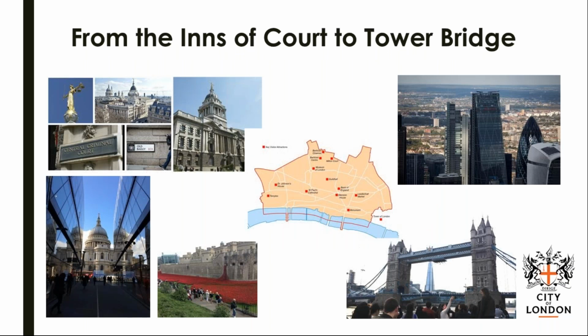It's unique in the way that it has both the old and the new infrastructure there. We have the Old Bailey, St Paul's, Barbican, all well-known old landmarks, plus we now move on with the newer buildings such as the Walkie Talkie, the Gherkin, the Cheese Grater, all buildings which are world known. And then we have the older buildings again, the Monument to the Great Fire of London, and one of the most iconic bridges, Tower Bridge as well. So it sets the scene as it's a great mix of old and new, modern and classical styling, etc.